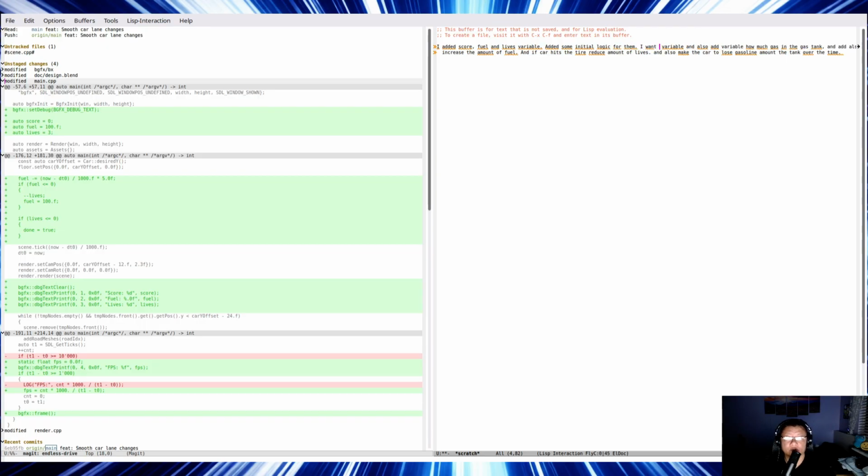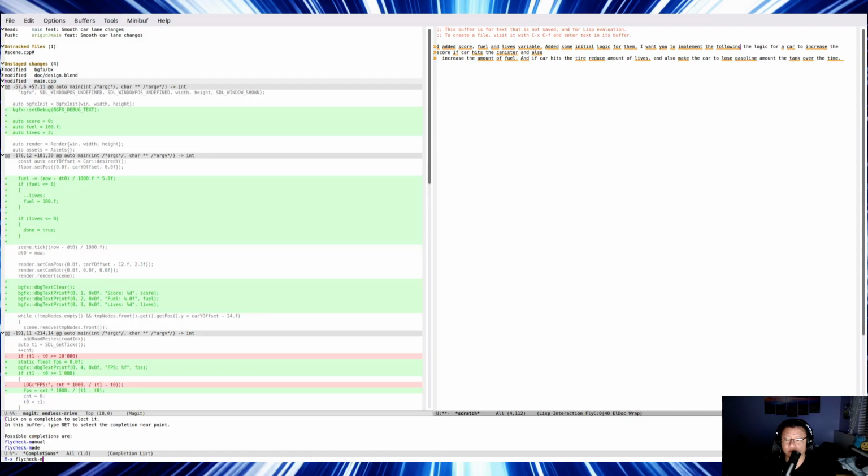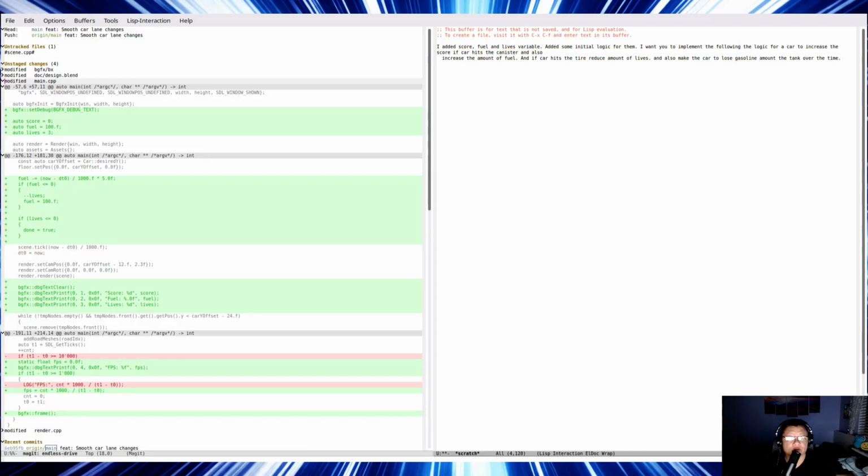I want you to implement the following logic for flight check mode. The logic for a car to increase the score if the car hits the canister, and also increase the amount of fuel.